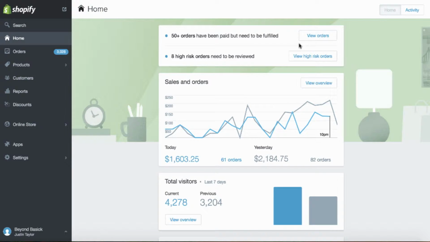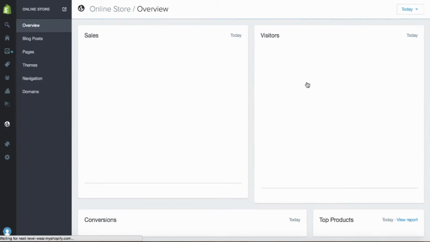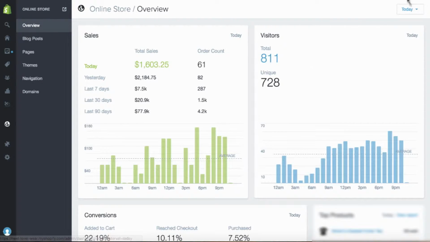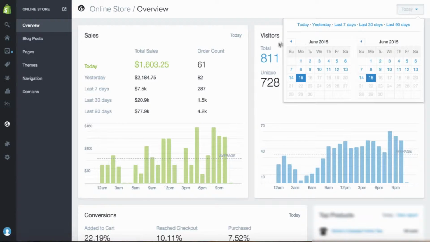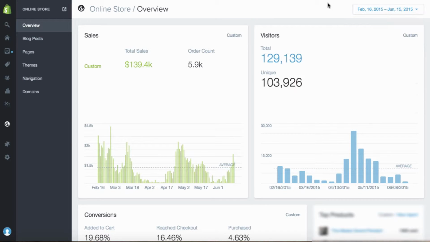Alright guys, so before we get into the ad itself, I want to start off with what is usually people's most asked question, which is how much did we sell over the course of this campaign. And so let's go ahead and take a look at this particular shirt that was selling. The shirt started on February 16th, and this will be our fishing shirt. So let's go ahead and take a look at the report.